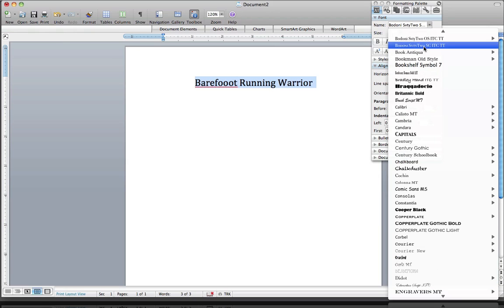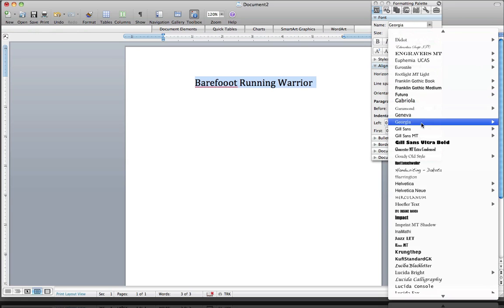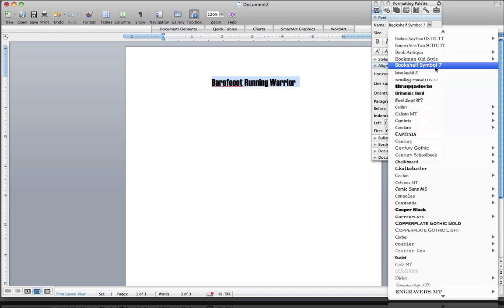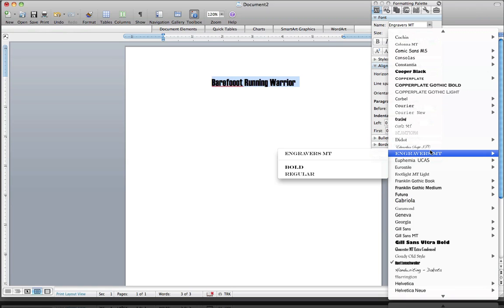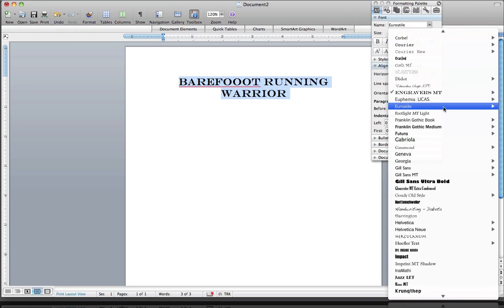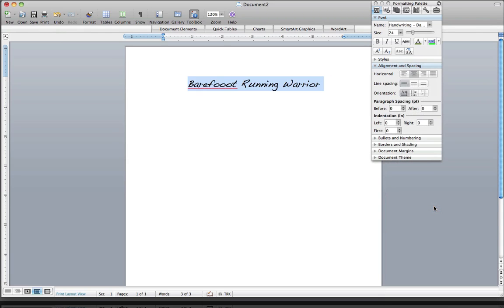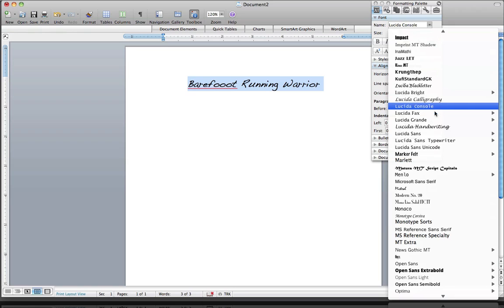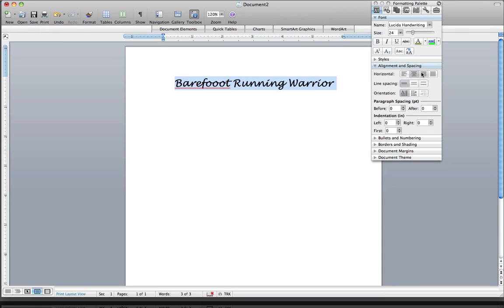So let's look over here at our fonts, and you can tell there's just so many different ones that have a very different mood to them. So let's look at something really masculine, like an extreme example, like this Sharp Engravers font. So that's an example of kind of a more masculine, pointy font. And we can look at something a little more soft and feminine, like one of these. Well, that's a little more just kind of low-key, maybe even slightly child-centric. But something like Lucida Handwriting here is a little more feminine.